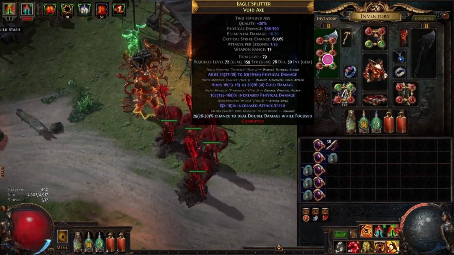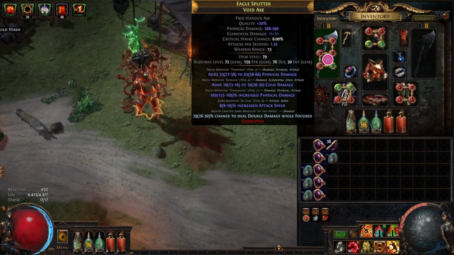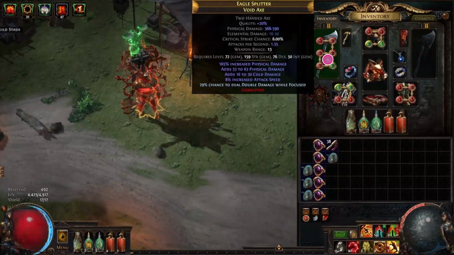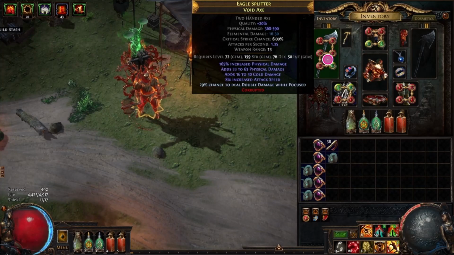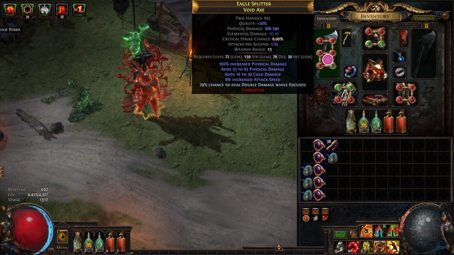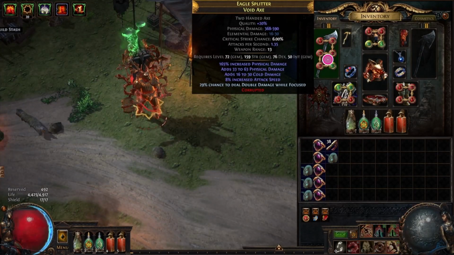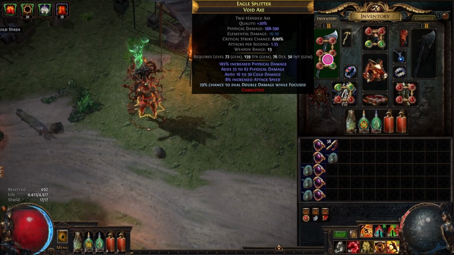Basically, I try to get any axe over 650 DPS, 600 DPS. Just go on trade and search for it, or you can try to spam Jagged Fossils or get a Fractured Axe and then spam fossils on that or something. You can probably get away with a 5-link in Uber Lab, which is totally good.